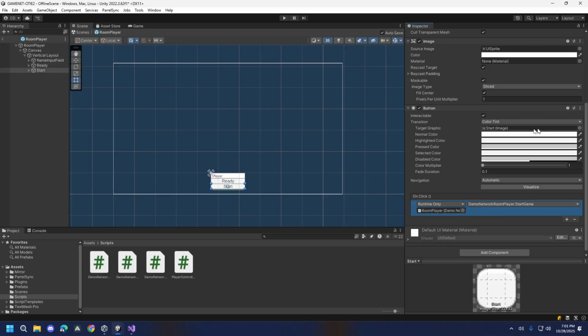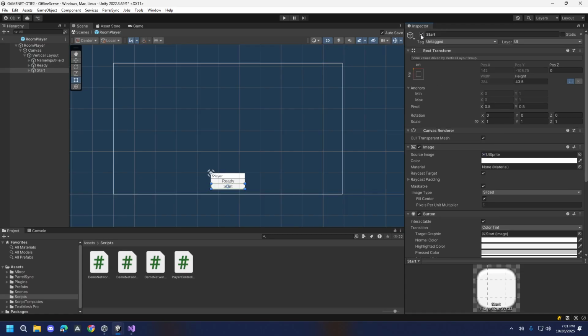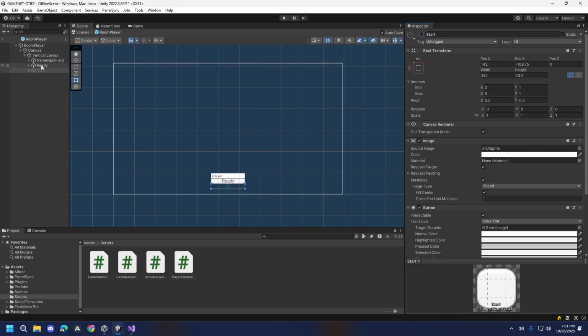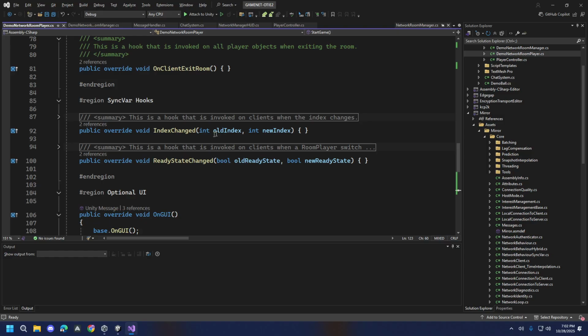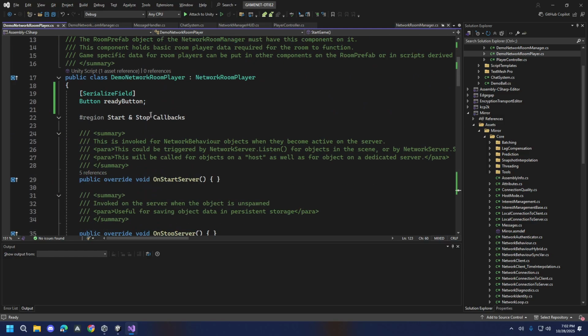Now, make sure ready is disabled. We only want it to enable if it is the player. Then make sure canvas is also disabled. We only want to show the canvas if it is the client, the local player.